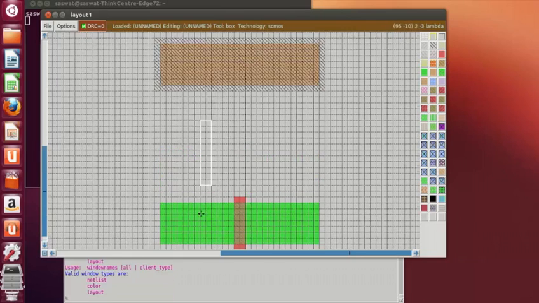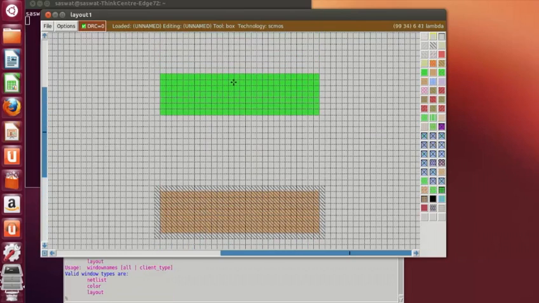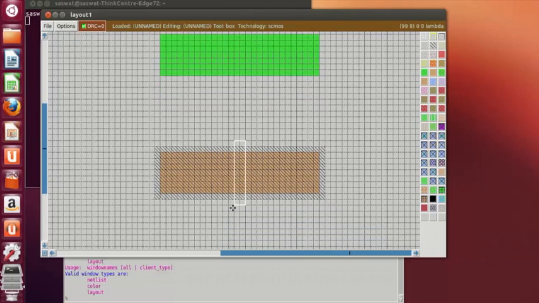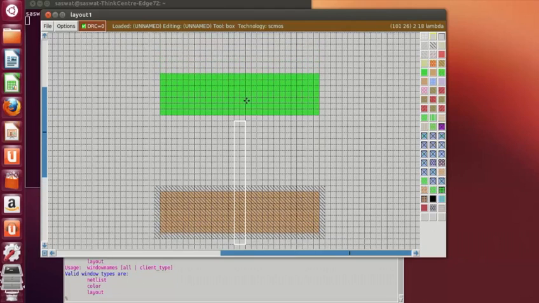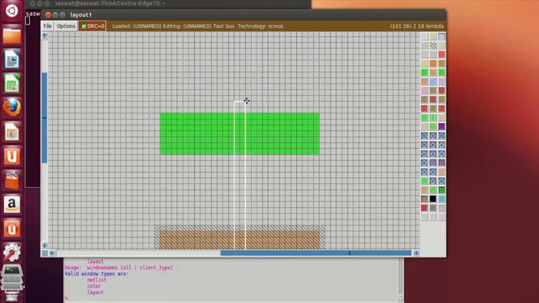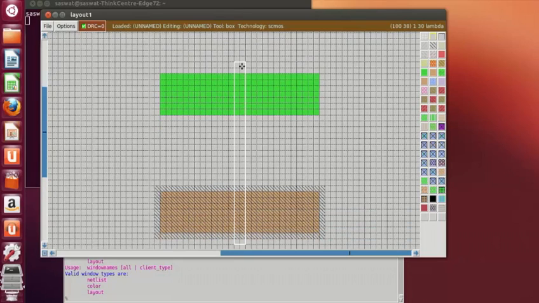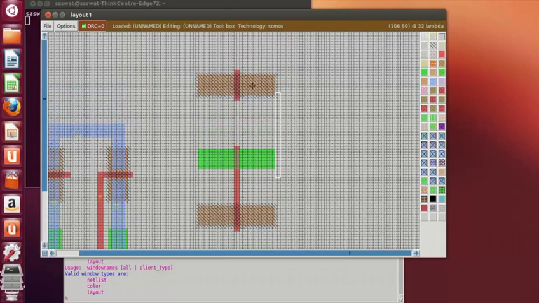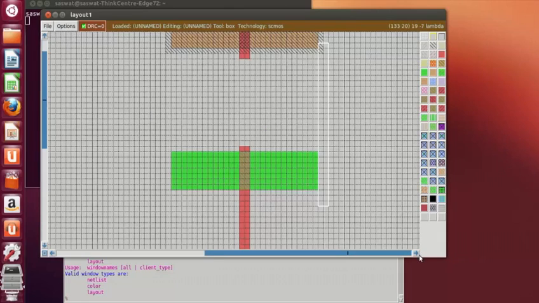Okay, just for space. The poly of the transmission gate 1, that is the NMOS 1, is connected over here to the PMOS. We have seen this in the earlier layout also, how they were connected in the opposite way. So this is just the shorting or connected together. Similarly these two are connected.